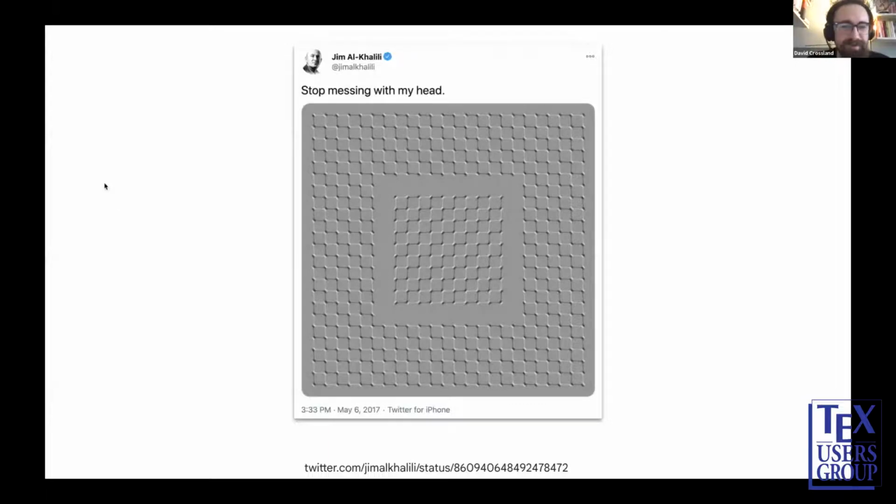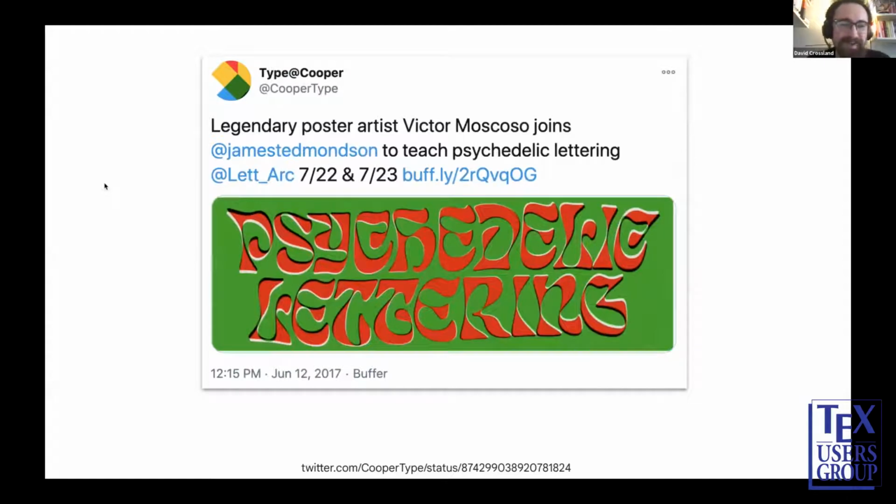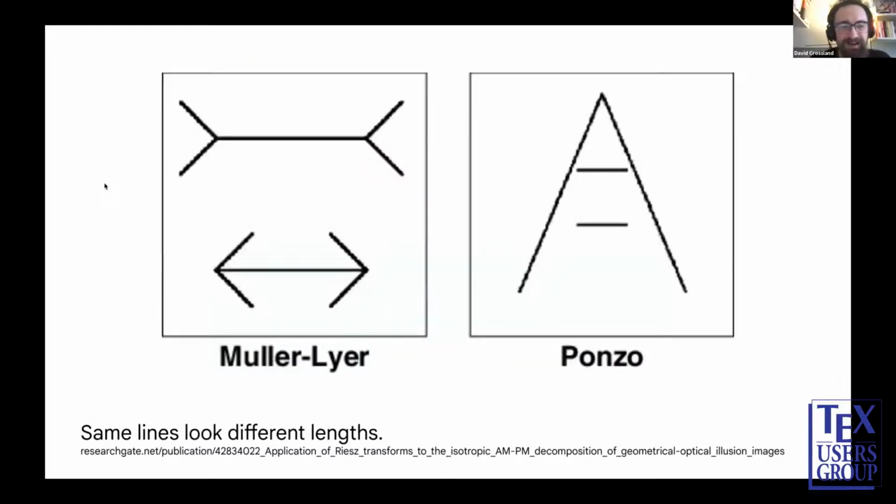This example goes back to movement. It is a still image, but if you look around it, especially from one corner to another, you get this shimmering effect that gives me a bit of vertigo. And this indeed has been used in type design for psychedelic lettering. So the point of showing you these examples is to remind you that you can't always believe what you see. And some of these optical effects or illusions are very relevant to everyday, regular typeface design and typography.